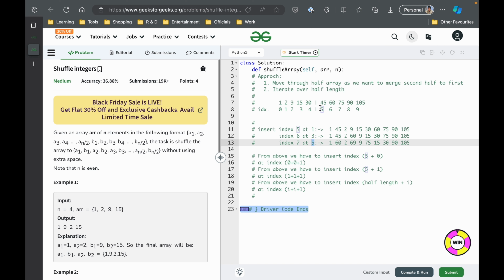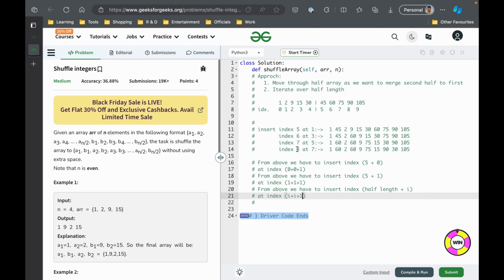When we insert the fifth element, it should look something like this: 0, then 1, then 2. Then we insert the sixth element, it should be at the third index because 0, 1, 2 and then the third index. When we insert the seventh element, it should be at the fifth index: 0, 1, 2, 3, 4, 5. So as we iterate over each element, the insert index is increasing by 2. I added another example with 8 to prove that.